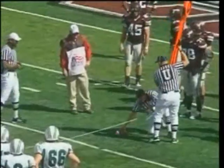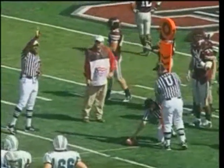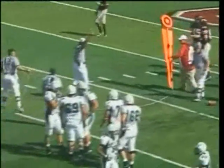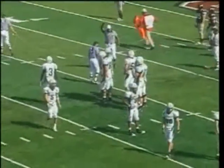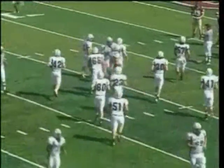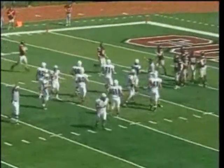Dartmouth is short. Oh, interesting choice here for Coach Stevens. Do you take the 3 right now and go into the locker room tied, or do you go for it? It looks like it's about a foot. And it looks like they're going to go for the kick. Play for the tie with 54 seconds. You're on the road, being tied with Colgate at the half. That's a pretty good result.